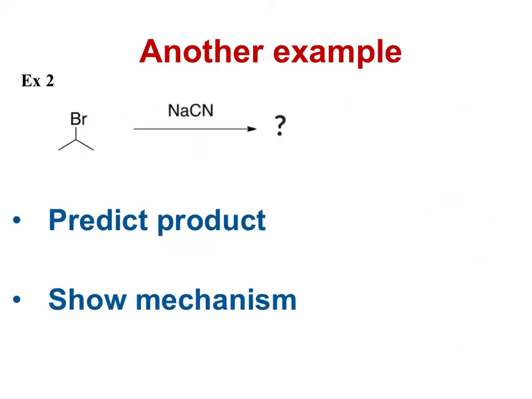All right, so here's another example. As you notice, something's different. In this case, we have something that's above the arrow instead of having two things on the left. Anything above the arrow in organic chemistry is still a reactant. It's just called a reagent. The difference is the things over the arrow are things that you can generally buy. They tend to be things that are mostly inorganic or not organic. The majority of the structure tends to be the thing on the left. So on top of the arrow, that's called the reagent. And then the thing on the left is called the starting materials, but they're both reactants.